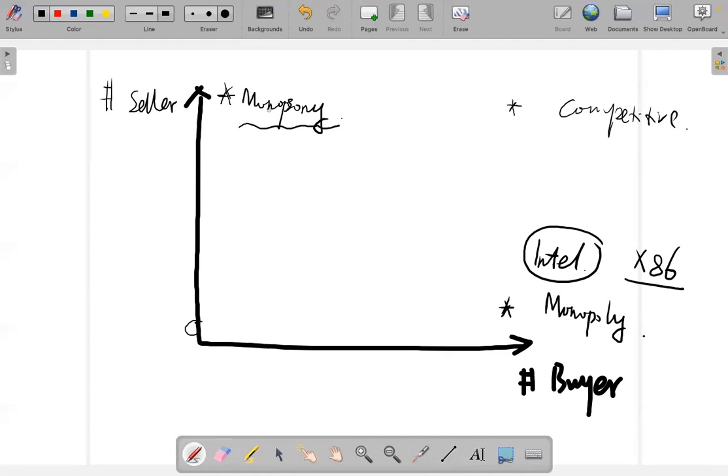So what this means is you have very few buyers, but many sellers providing almost identical goods and services. This example is not easy to come by. The key is to think about the buyer being the government. You can think about two examples. One is national defense, in this market like arms and military equipment. The example I like to use is another one, also related to the government. It's called Medicare.